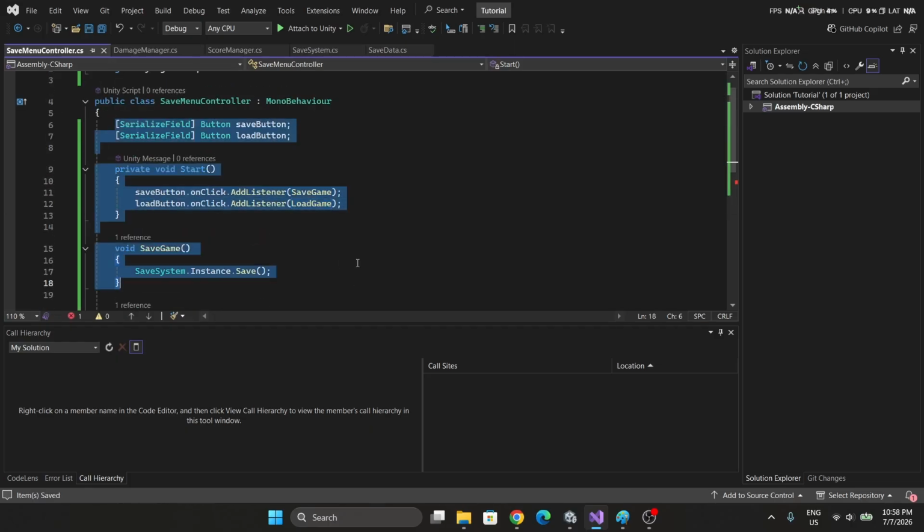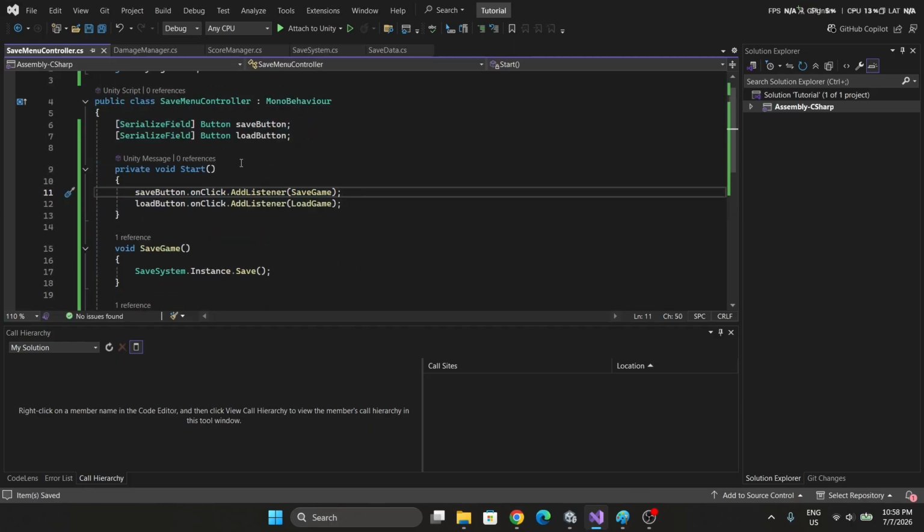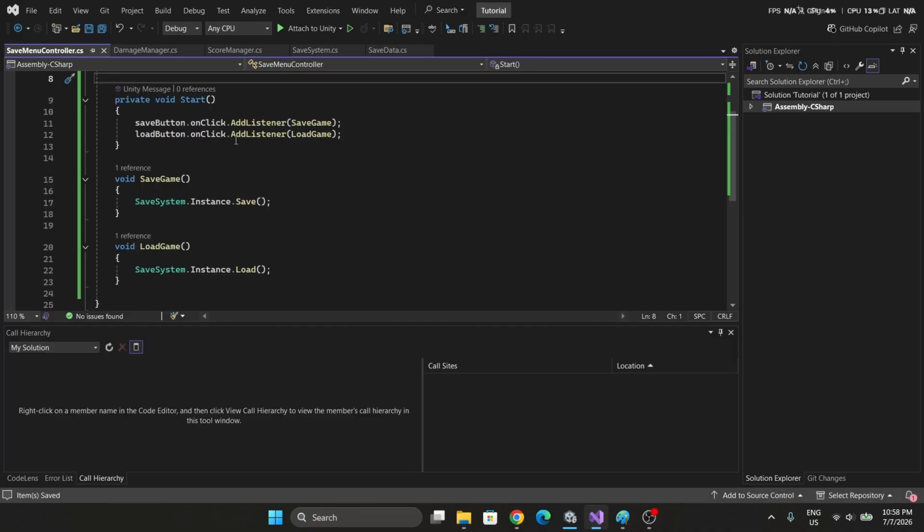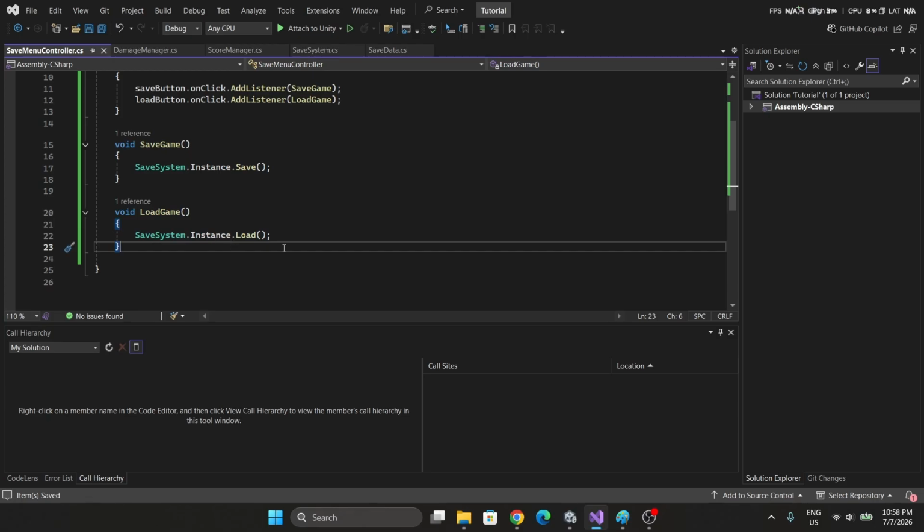So there it is. I just quickly split it up, because again, all we're doing is we're just taking the save button and the load button that I have right here in my scene, right? And so when we click the save button, we're just calling the save system save function, and then here in the load, when we click the load button, we're doing the same for the load function, right?